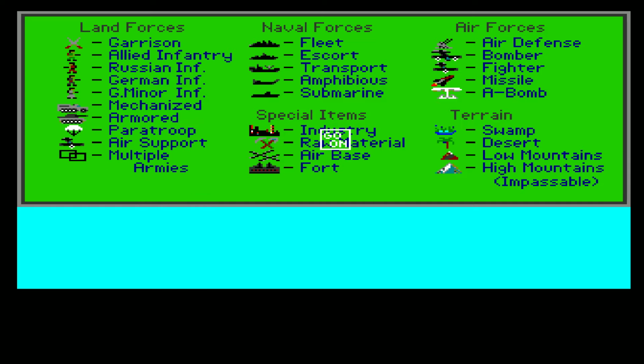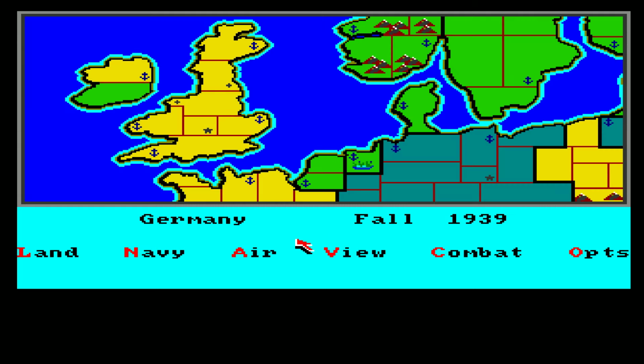And industry, you can produce industry, but you cannot produce raw materials. They have to be there. But industry, you can actually build more of, of course, raw materials you cannot. That makes sense. Air bases and forts make really good defensive places. You have fleets. I will go through all of this when I'm going through it, and you have the different terrain, and it can be really tough, some of the terrain there.